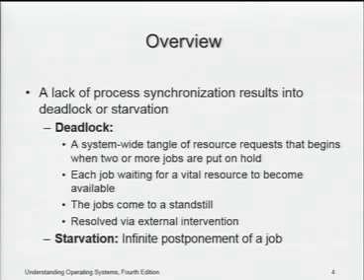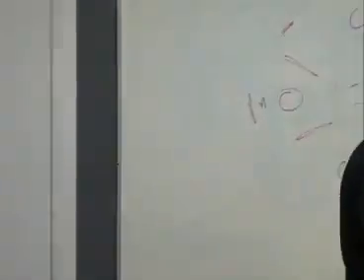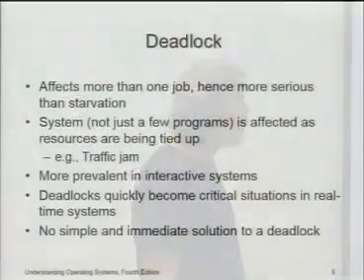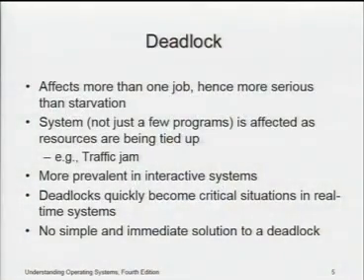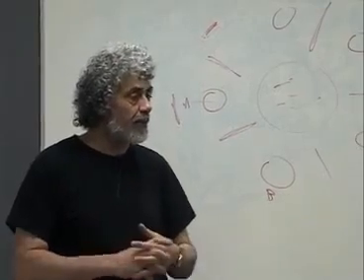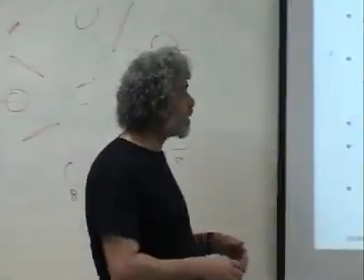While starvation, when a deadlock happens between two or more jobs, one particular job may be starved or delayed for an infinite length of time. It can be infinitely, forever. So the effects of deadlocks, one or more jobs, are more serious than starvation. So which one is more dangerous? Obviously, deadlock is more dangerous because it normally affects more than one job. It could be 2, 3, 4, 5, it could be even more. A complete system, not just a few jobs, is affected as resources are being tied up. And the problem is not just the processes that are waiting, doing no work. It's the resources as well that are being held by these processes, not being available to the system.